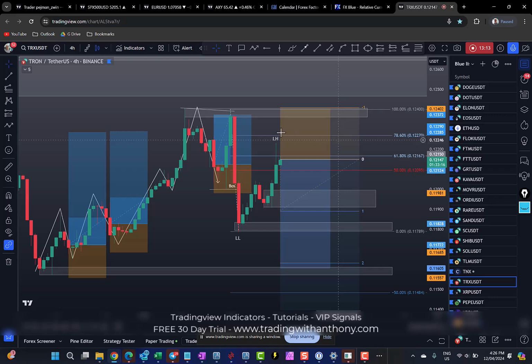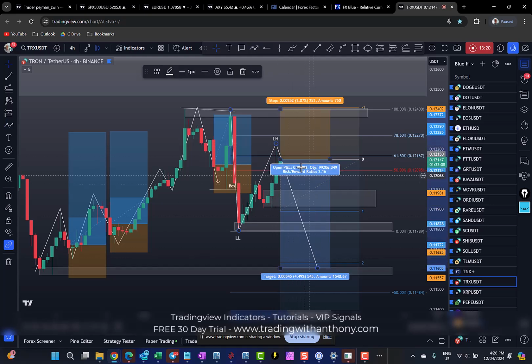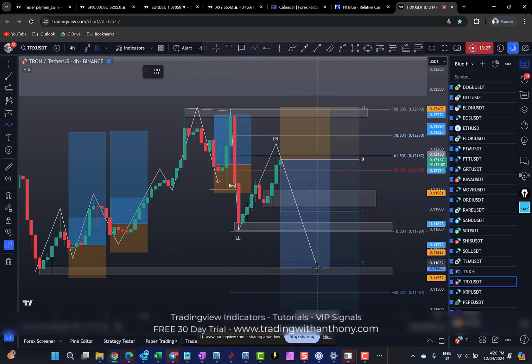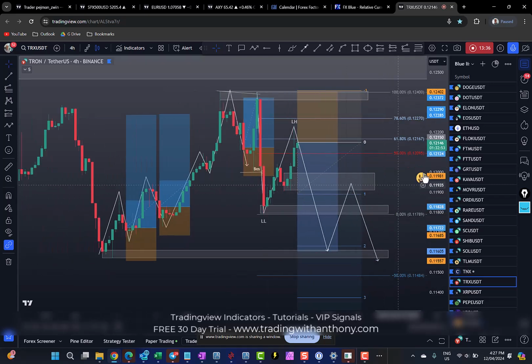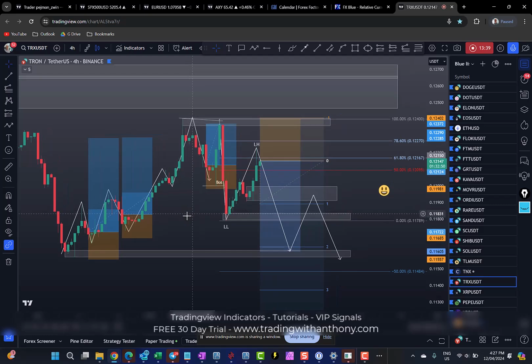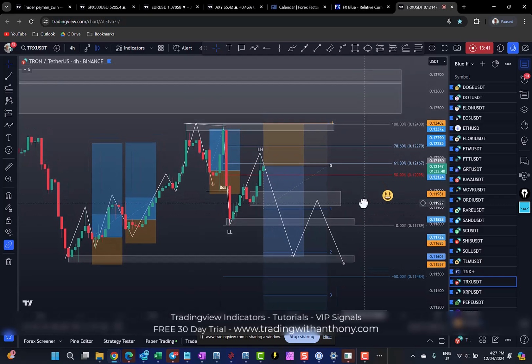And so here, I'm running with the strategy. Understand that this could get taken out, but we're going to take the risk and see what happens. Okay, we might get another opportunity if we see a lower low and another lower high. So that's my thing, guys. I hope I haven't overwhelmed you or anything like that, but I'm short. That's my trade idea for Tron.